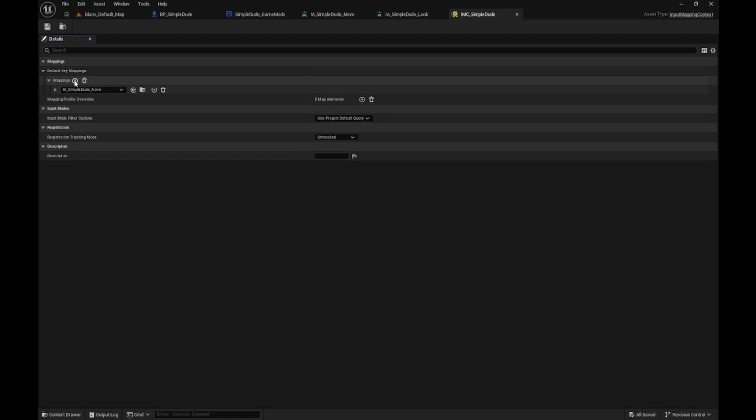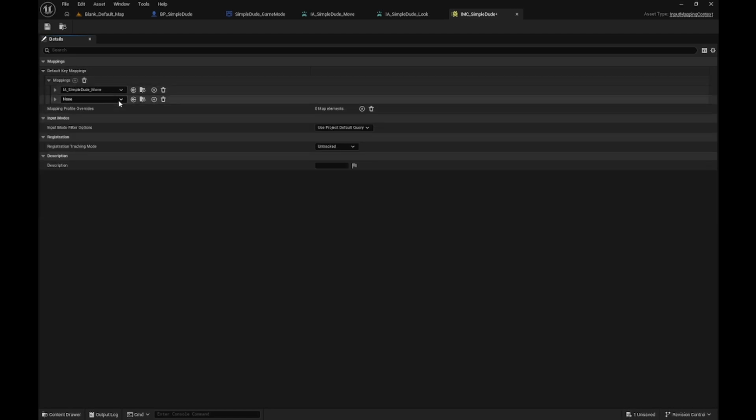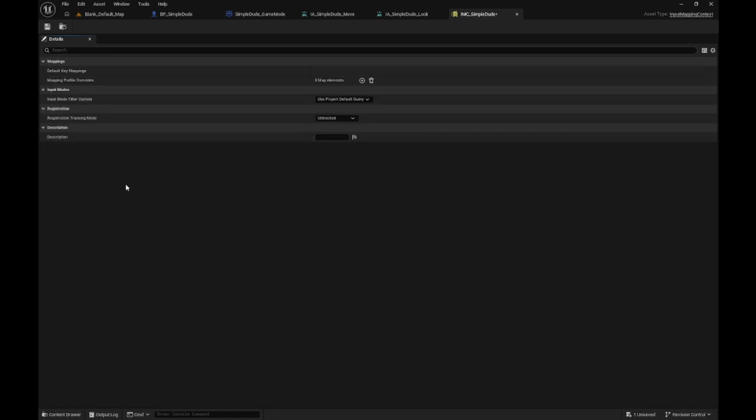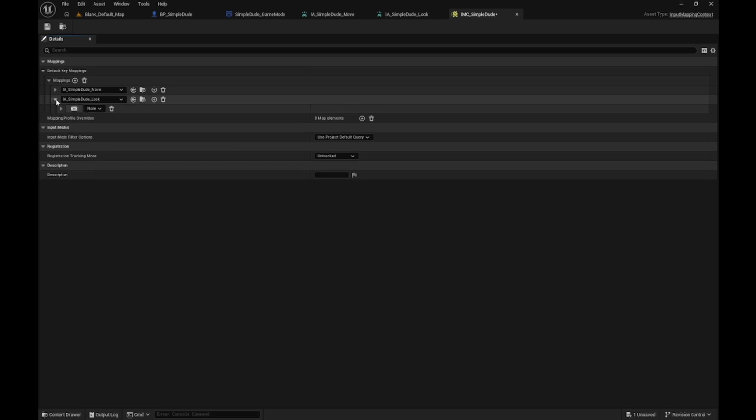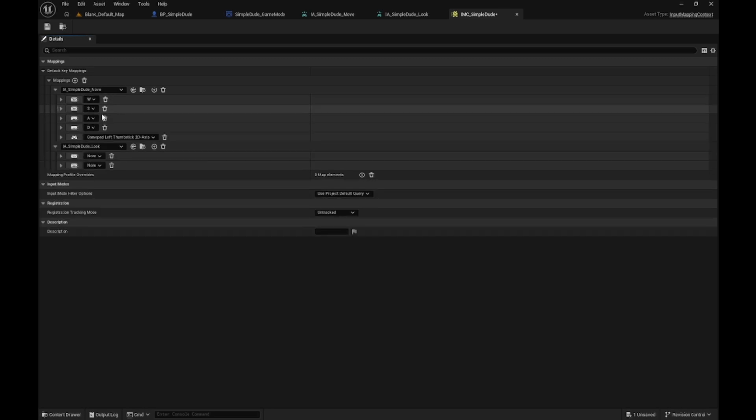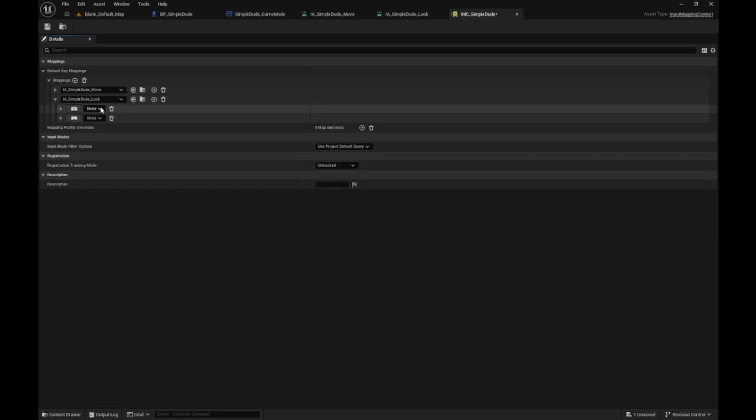The second key mapping will be for the look input action. It'll have two mapping items. One for input from the mouse XY 2D axis.